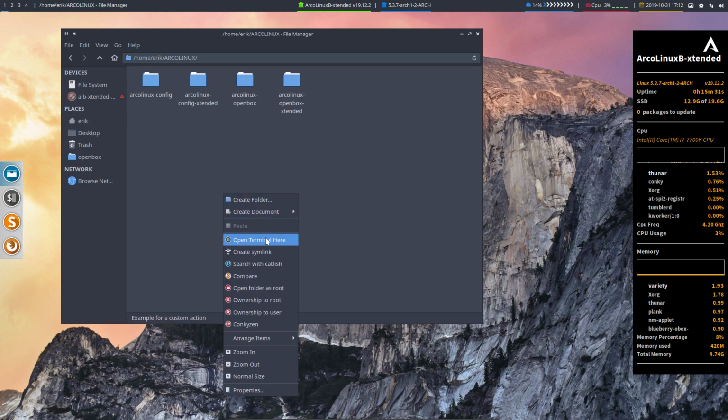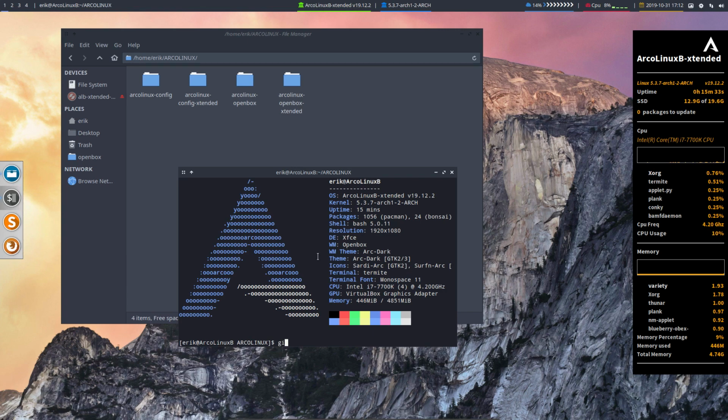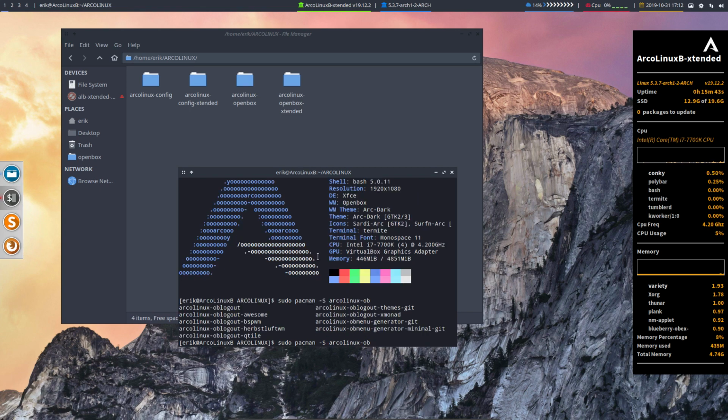ArcoLinux. We need to get something for this, and we don't know things by heart from time to time, like me now. There are packages called obmenu-generator-git, obmenu-generator-minimal-git. I need that one, the minimal one.